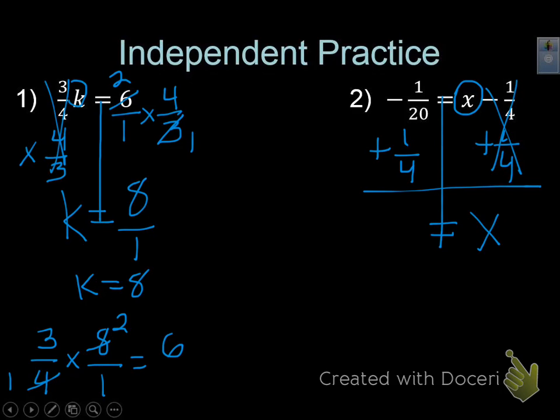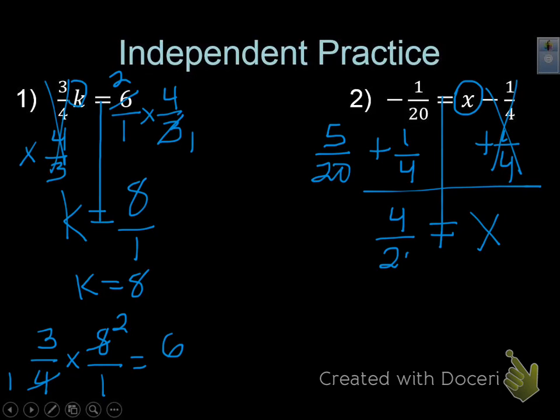I see that 1/4 can be turned into an equivalent fraction with a denominator of 20. So I am going to do that. I know that 4 times 5 equals 20, so I'm going to do 1 times 5 equals 5. In my problem, I see that I actually have different signs, so I need to subtract my numerators. 5 minus 1 is 4.